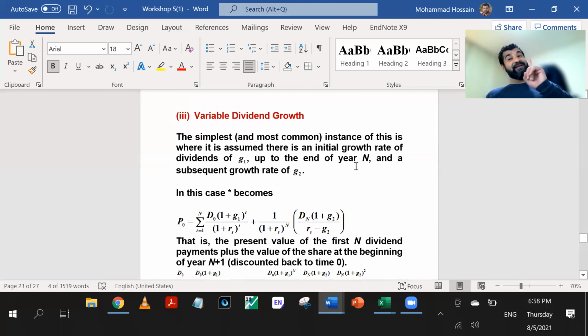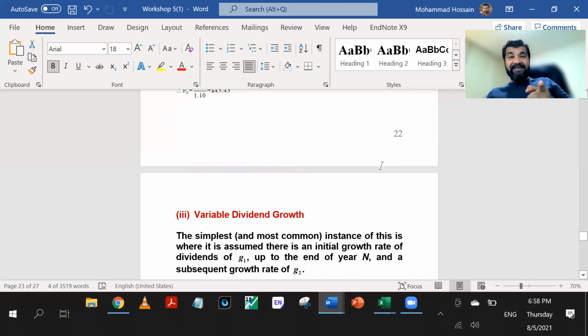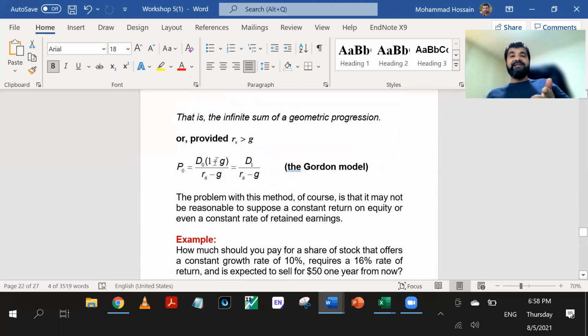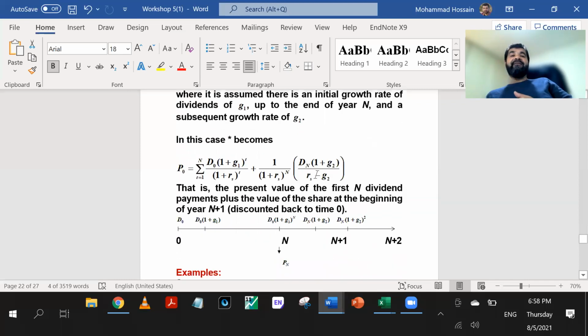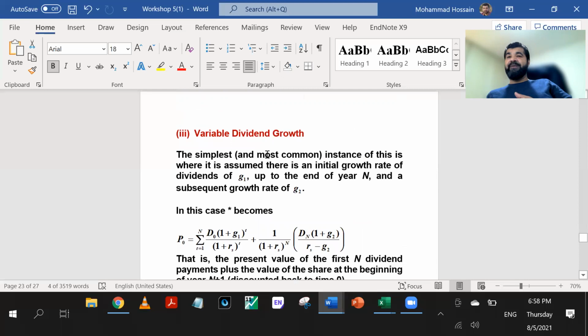Variable dividend growth, interesting. Here, dividend growth is not constant. Like in this Gordon model here, let's say g is 2%, every year dividend is growing by 2%. That is constant growth, all the time 2% increasing. What happened last year? This year, 2% extra. What happened this year? Next year, 2% extra. Dividend growing all the time at 2%. And here, variable dividend. It's not 2% every year. Sometimes 2, sometimes 1, sometimes 3, sometimes 5, sometimes 0. It's varying all the time.